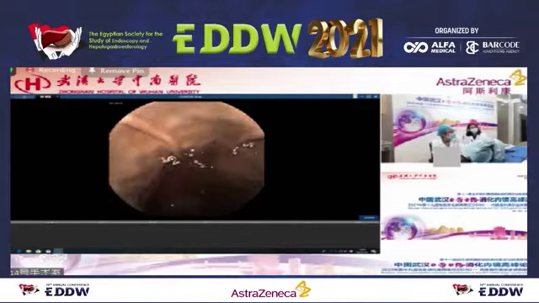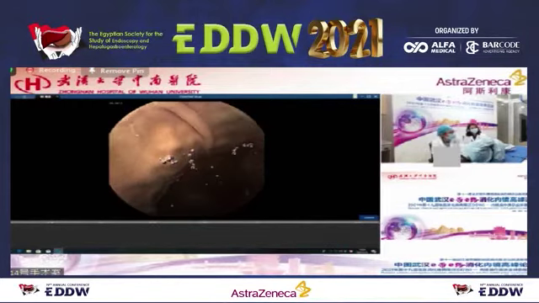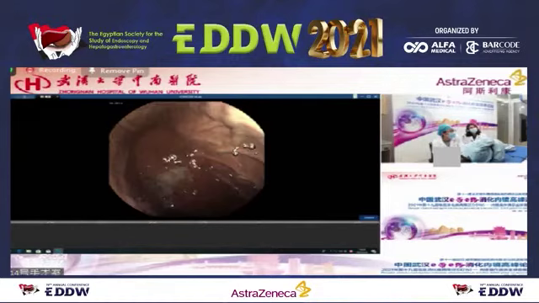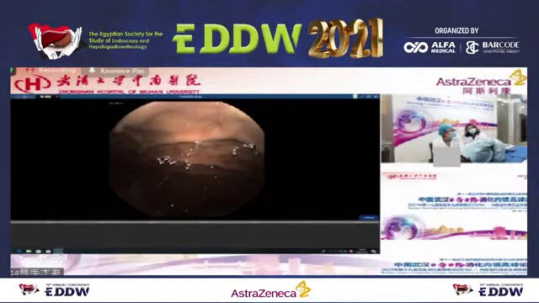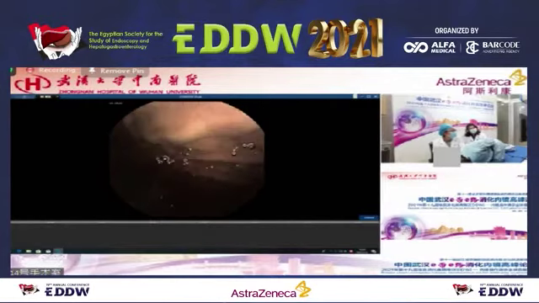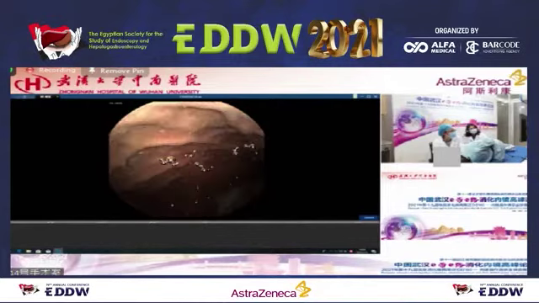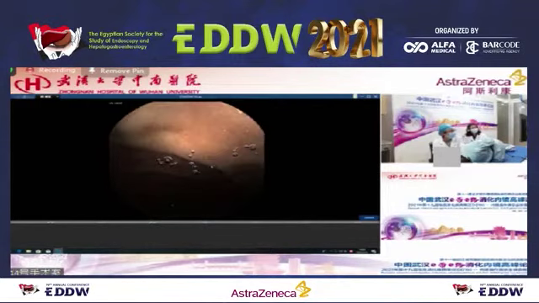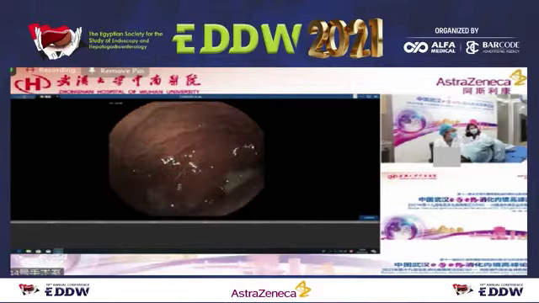Dr. Zhou will control the position of the capsule by moving the handle, making it near the mucosa or far away from it. The observation will go from the fundus to the body, then the angle, the antrum entrance, and last the pylorus.